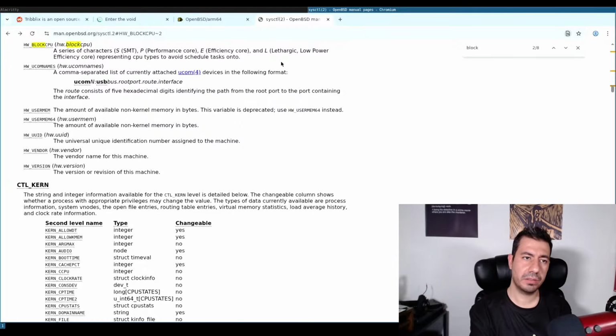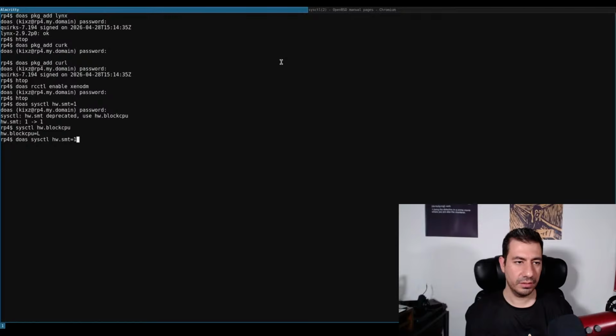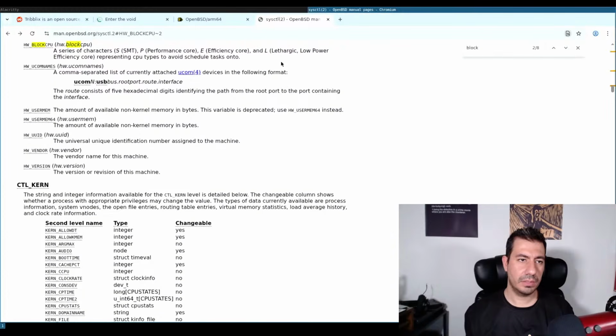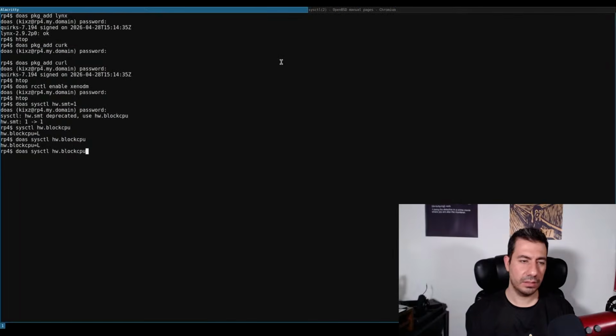A series of characters, let me read it again, representing CPU types to avoid. So it's not putting. Can I remove it? Everything? Like do this? Okay. And if I put P, it's gonna be slower, I assume.